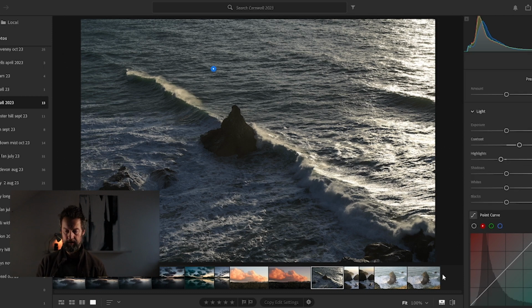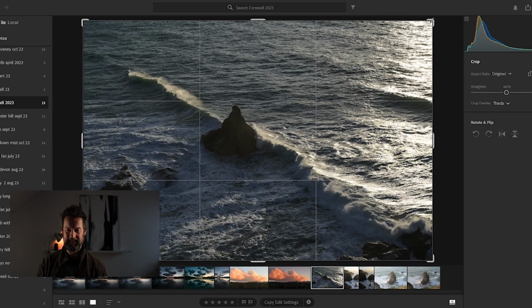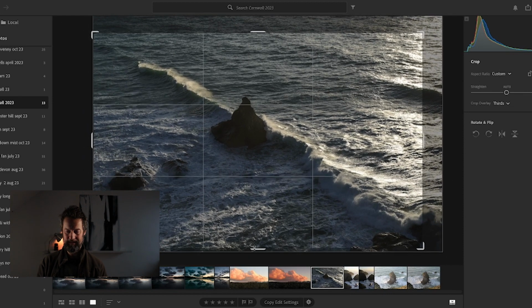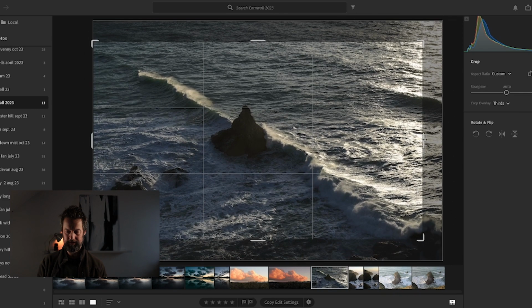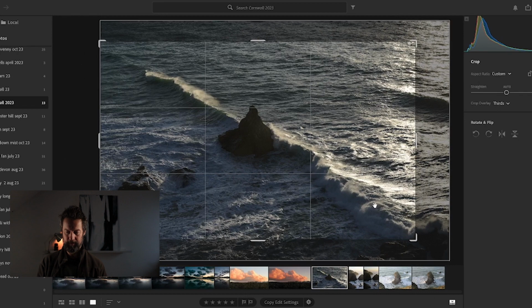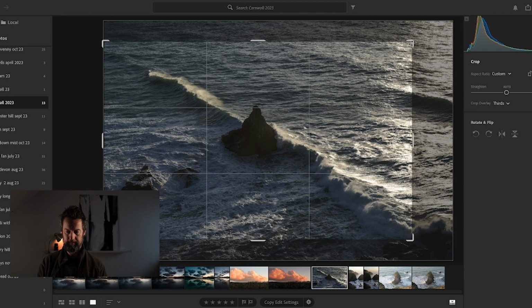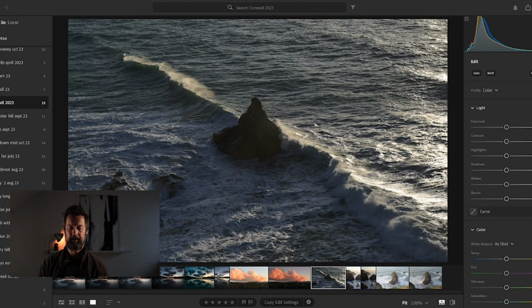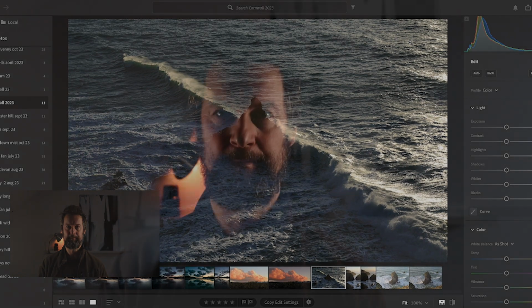And then again, I can crop in. Now, I don't always crop in last. I sometimes crop in at the start. Then what I'm looking for is a composition that has a bit more purity. That rock's kind of quite annoying. I'd like the corner to end in a wave, so the wave cuts diagonally through it. This rock is fine and intended to be there. This part of the wave, maybe I'll just take that end a little bit further. Takes out some of the highlights on the right hand side, and then we crop it. And there is my final image.